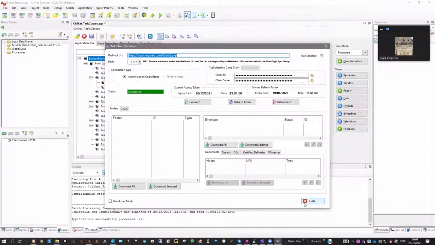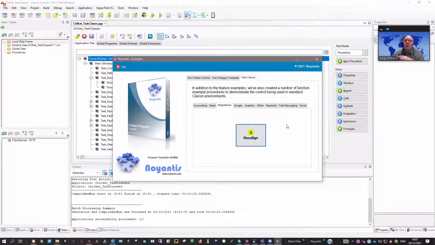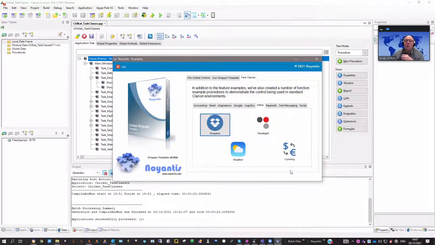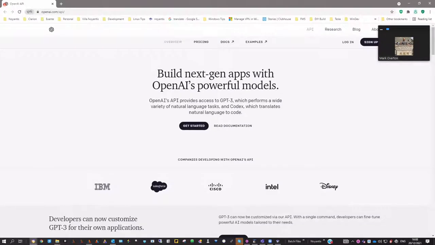Yeah, I like that, and I like the other ones that you've shown as well, the email, and that post one, I forget. The emails and I think the other two, a couple of new ones, the weather and the currency. And then I posted up an API for your future plans. It's an artificial intelligence API interface that I came across. I think I saw that in the Skype chat that Mark or one of the folks might have posted, and I thought it was cool for the future. But yeah, kind of neat.